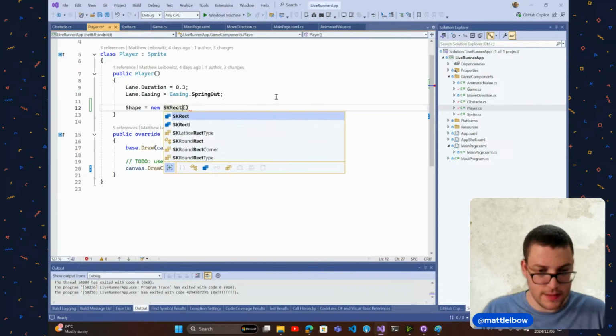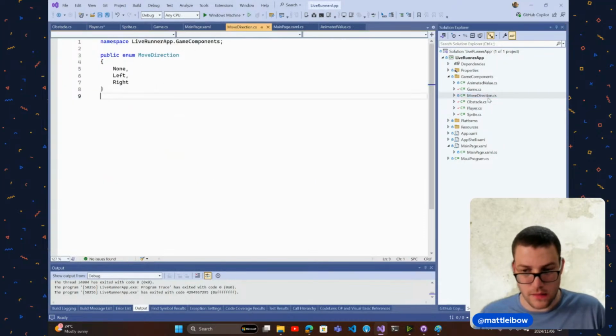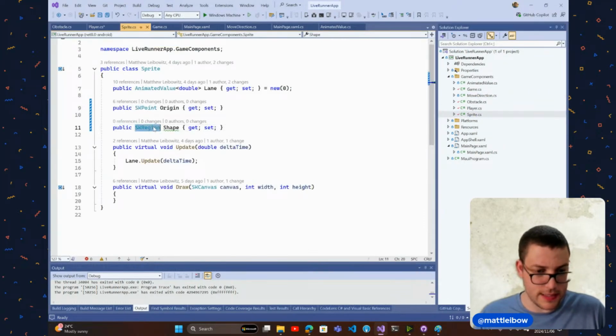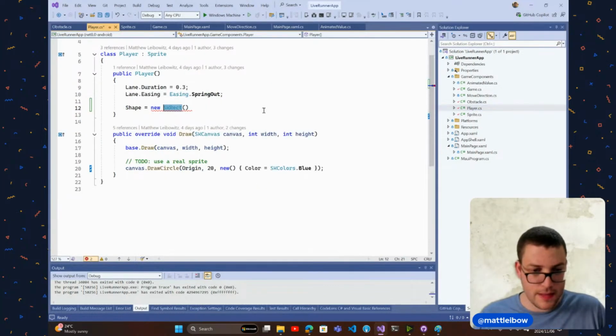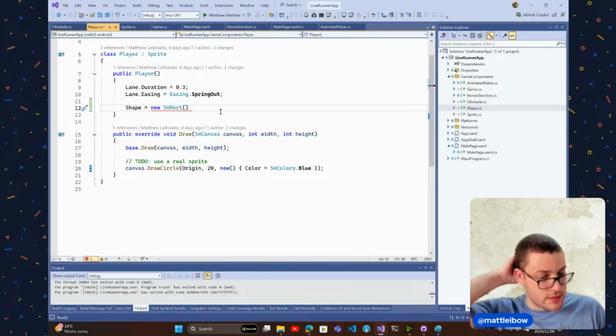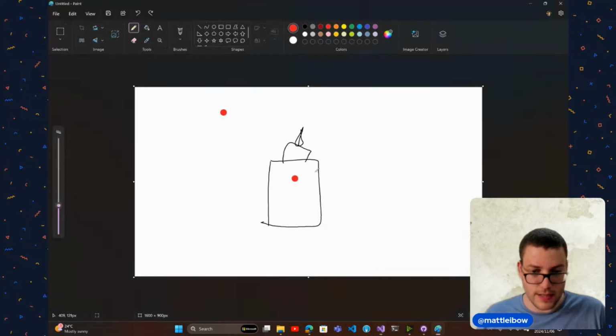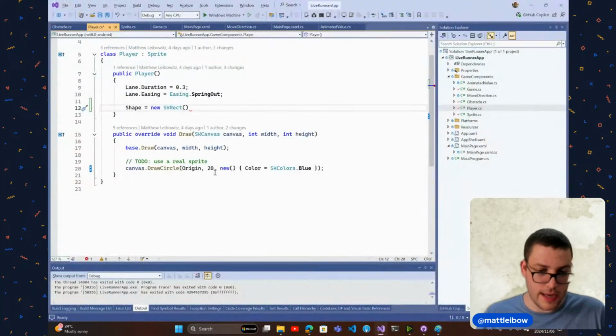Let's go rect. The reason I want to do that is I want to get some basic math on the screen, beeping and winning. So this rect is going to be assuming the origin. As I mentioned, we're going to have the origin in the middle, so we can move it if we ever want to. And just to keep it the same size, our current radius is 20. So our rect is going to be around the origin.